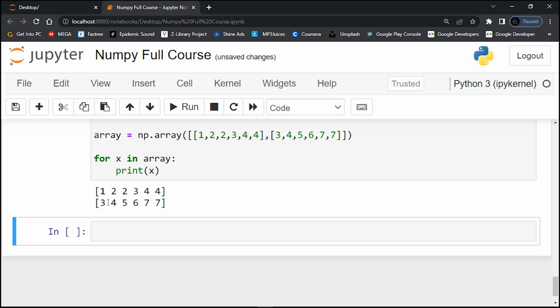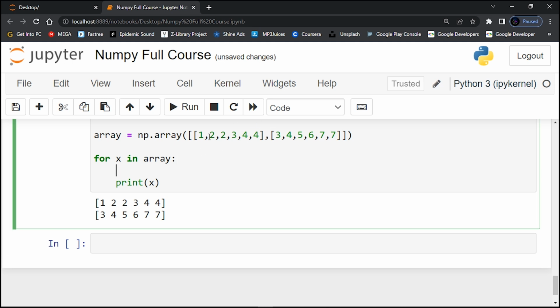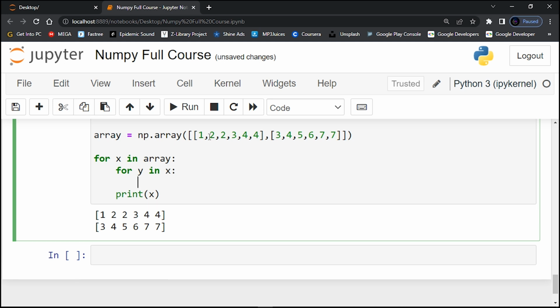You can also iterate inside the arrays by using a for loop inside the for loop. If you want to iterate each element, you'll add for y in x, then print y.